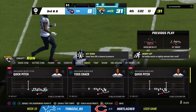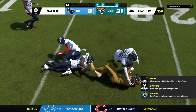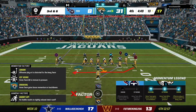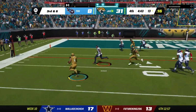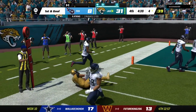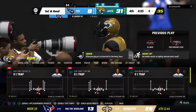Well, as a wideout, when you take that handoff and you're coming around the edge, you're expecting to see nothing but empty space in front of you. But if not... Well, things can go south in a hurry, and that's exactly what we saw on that play with a loss. Well, now they'll try the end around. And all the way down inside the 5 to the 4. They're able to convert on 3rd down, and that sets up a 1st and goal.